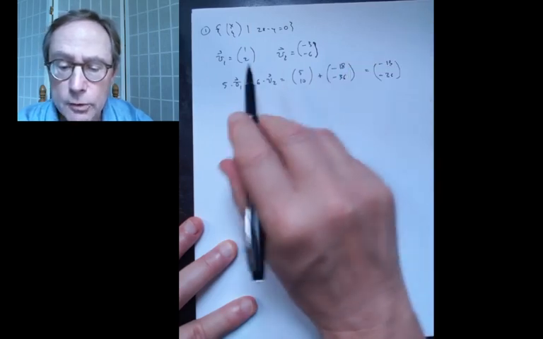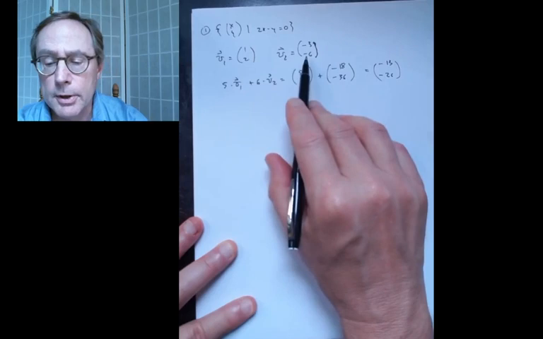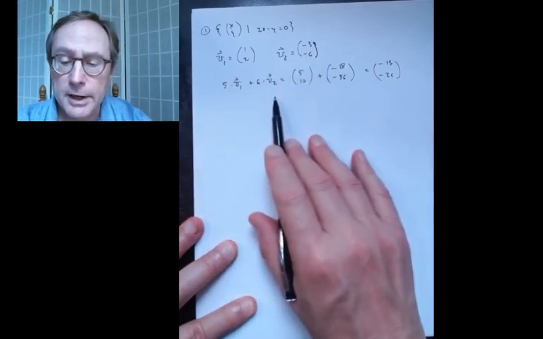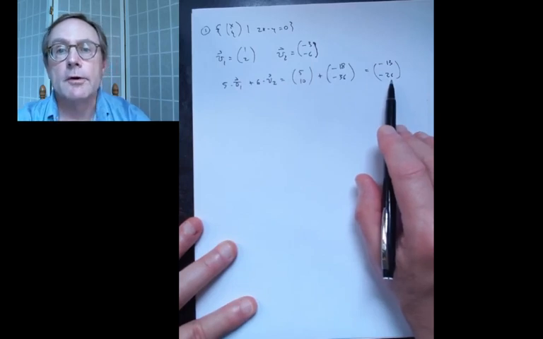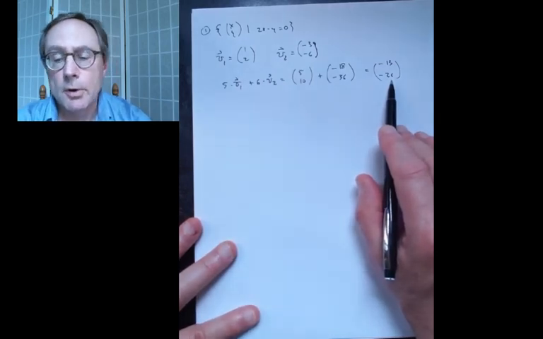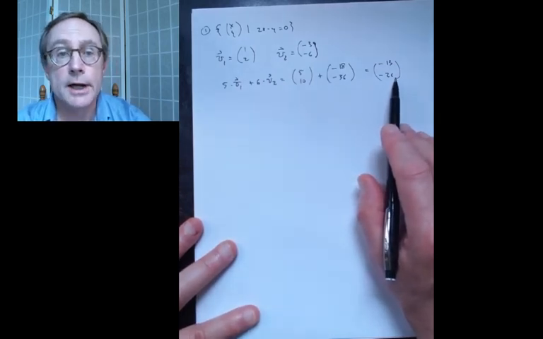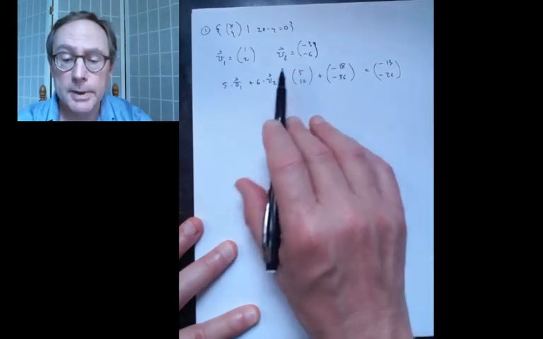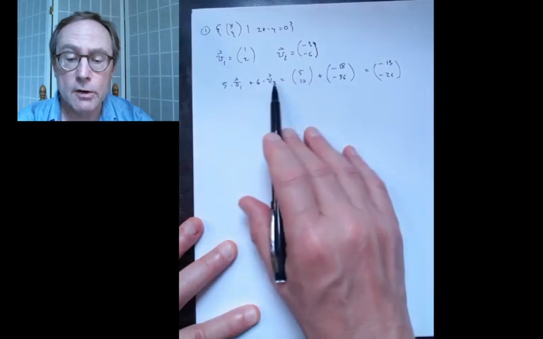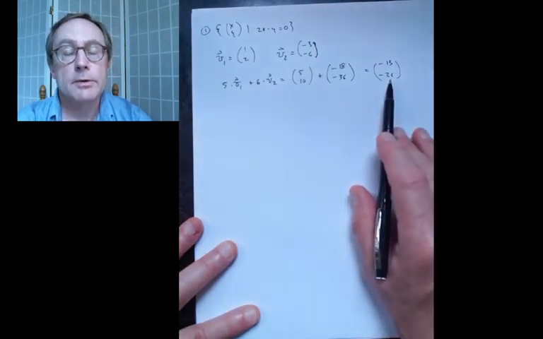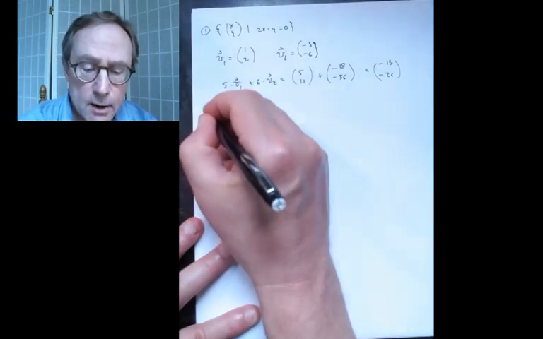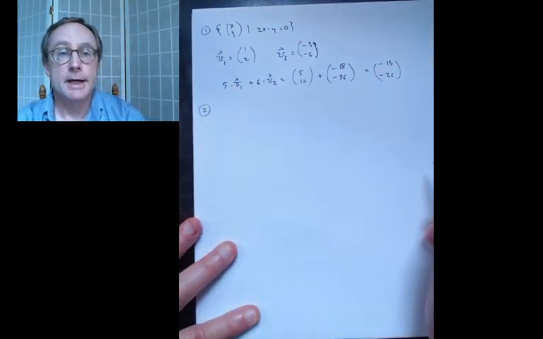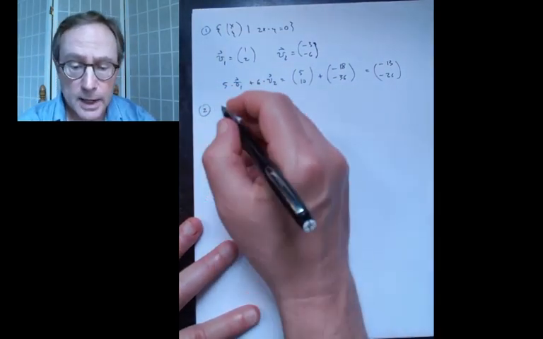And indeed, we started off with two vectors that had the property that the second component is twice the first. We took a random combination of those two, and we ended with a vector that has the property that the second component is twice the first. So we're illustrating closure under linear combinations. If you start with two members of the space and take any combination at all, you end with a member of the space. Now one way to help understand something is to try to see examples where it doesn't work. So make a contrast.